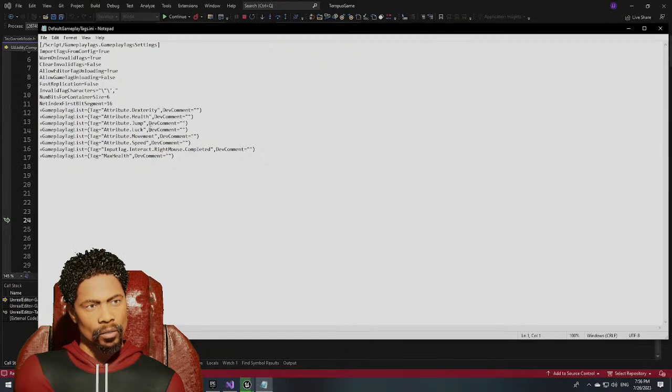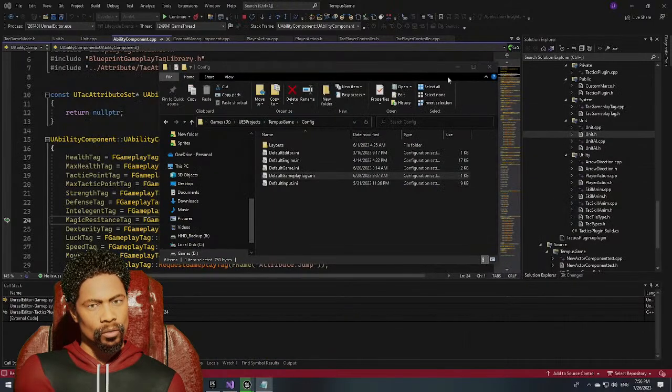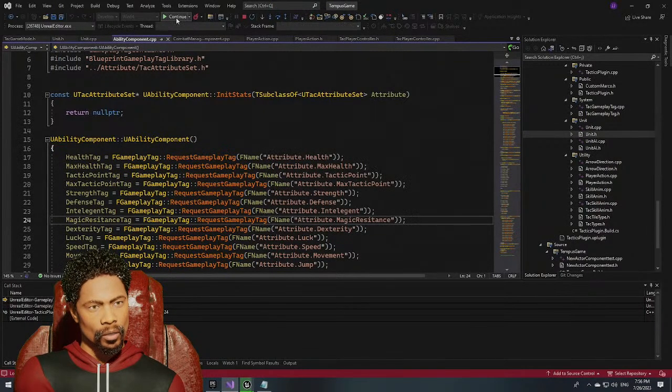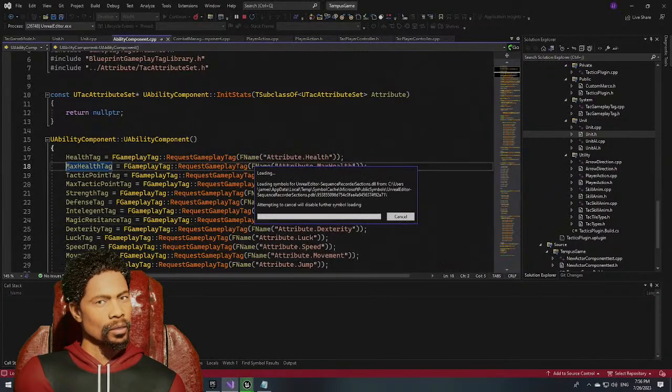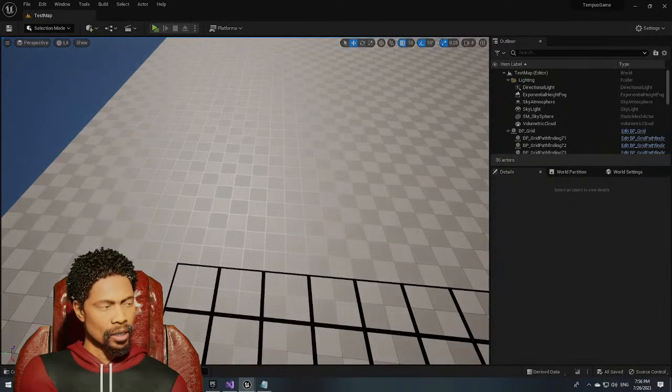Dexterity, health, jump. Okay. So I am right.